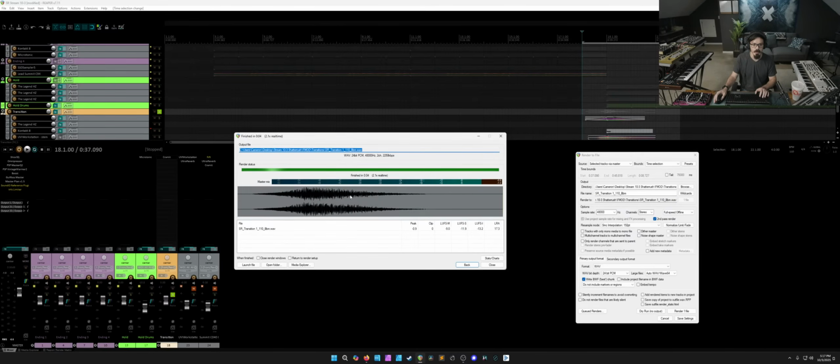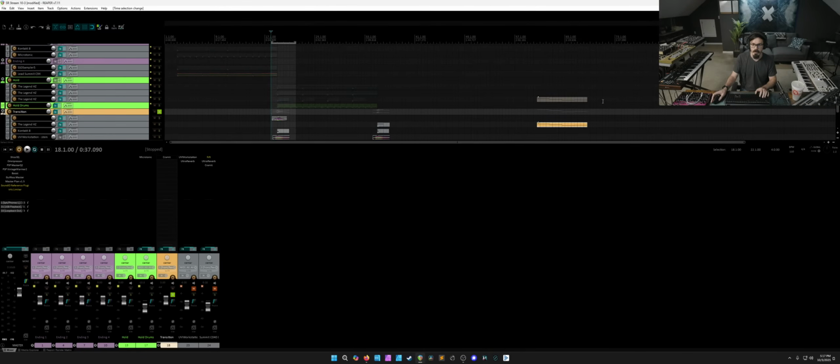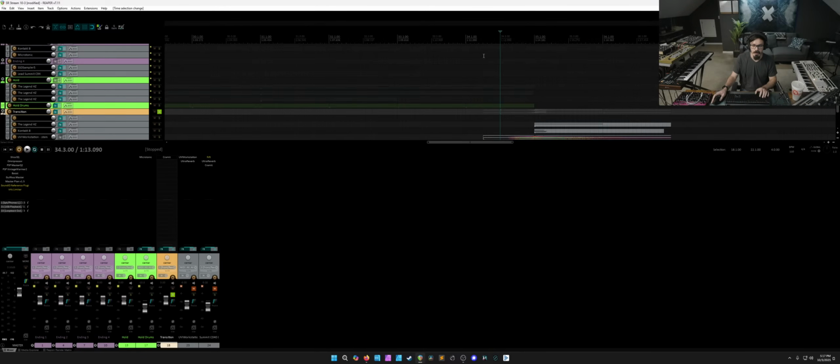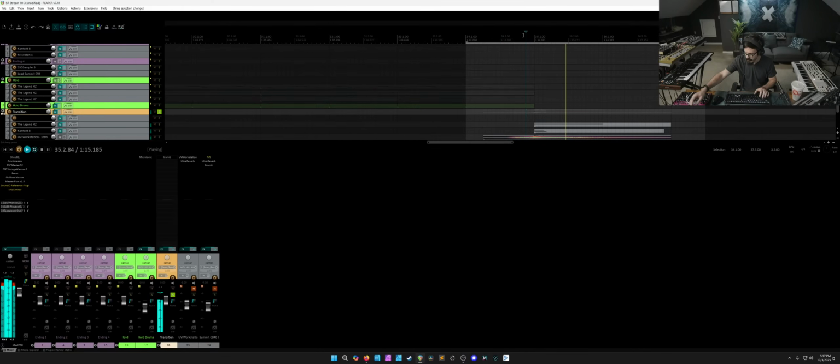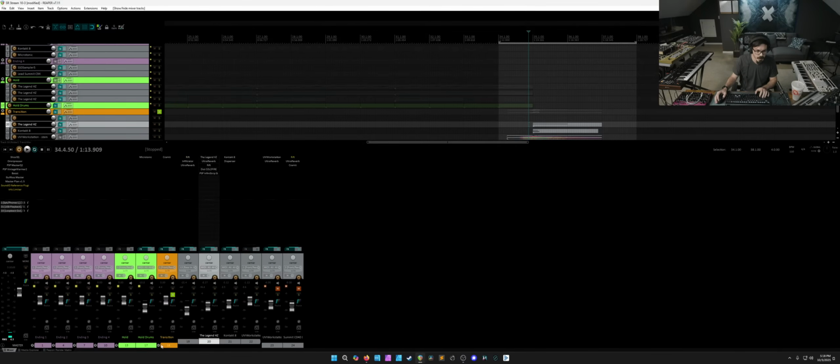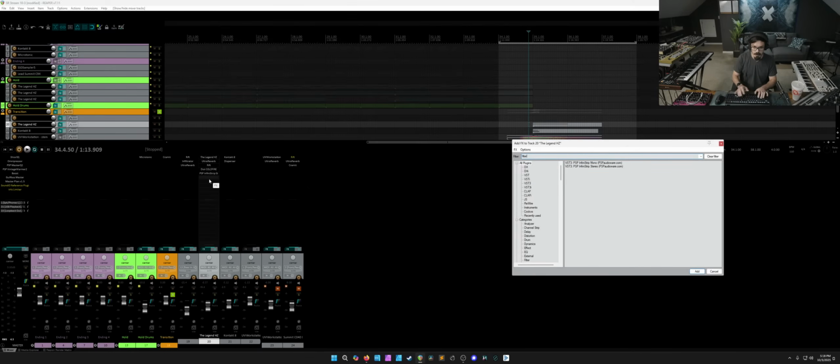Cool, it doesn't have any tail information, perfect. And then we're going to grab this other transition here. Let's make sure that doesn't have any long tail stuff. Okay, so I'm going to clean that up a little bit here. Let's add a filter.